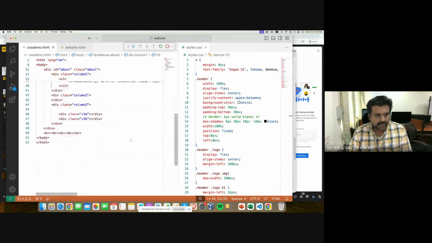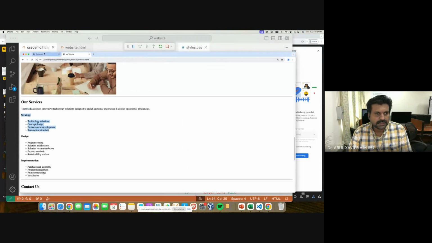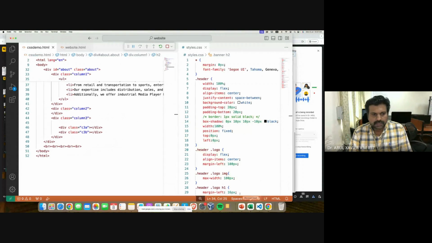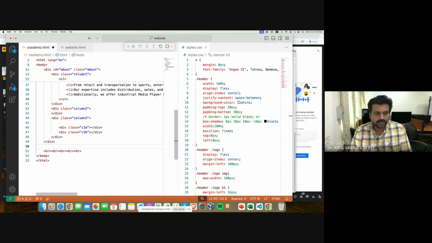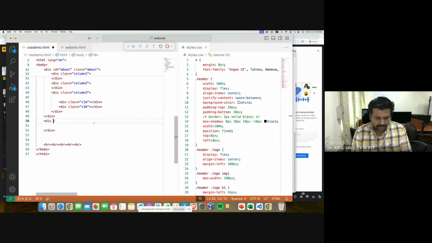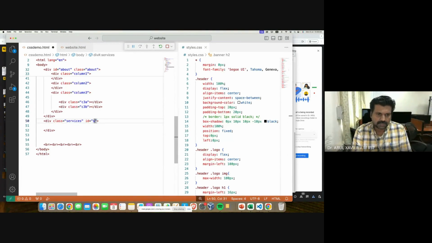So first I'm going to create a row, because it's the next row, right? For example, we designed this who we are with the image gallery, right? So after this only I'm going to keep another row. Row is nothing but a division, right? Division section. And this is all about services, right? So we can write the class services, and when you click, you also have to come to this section, right? So id is also services.